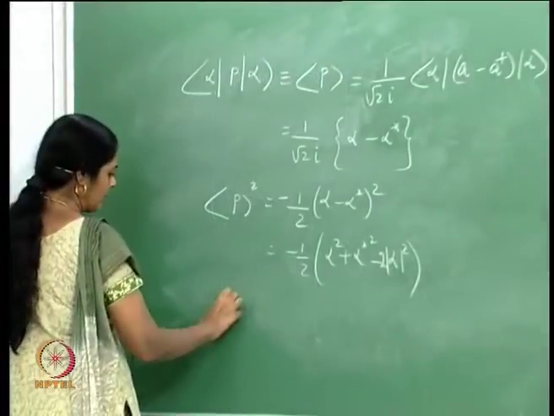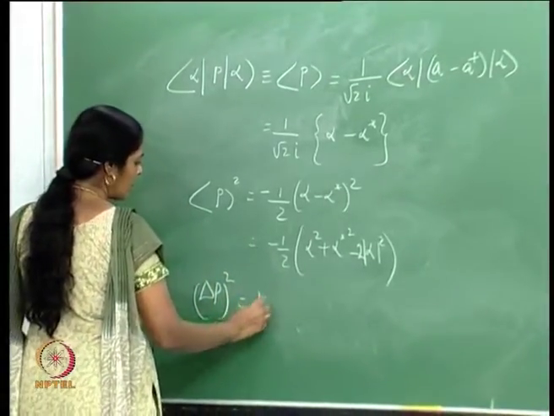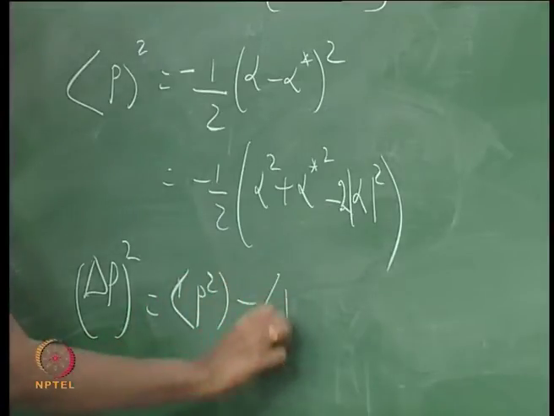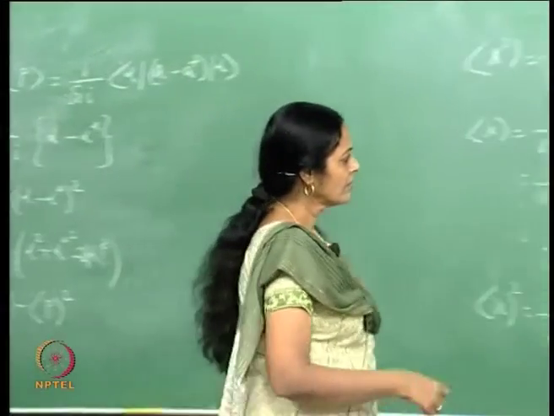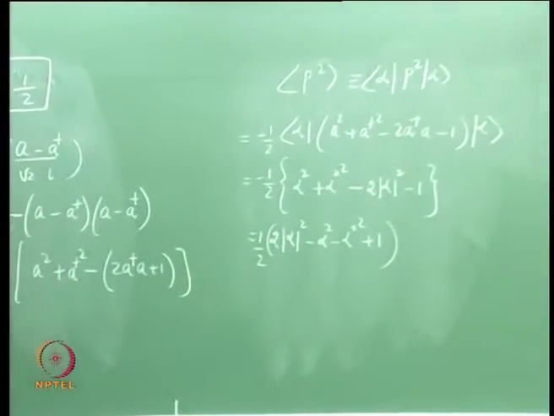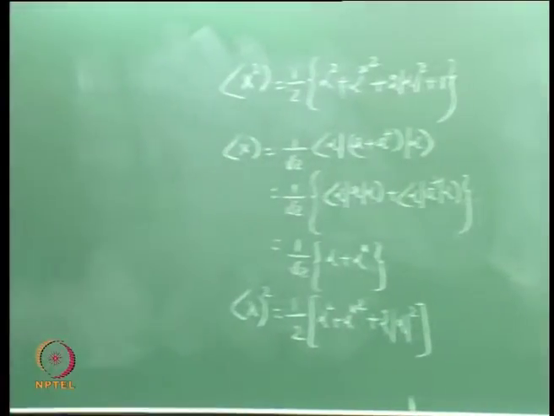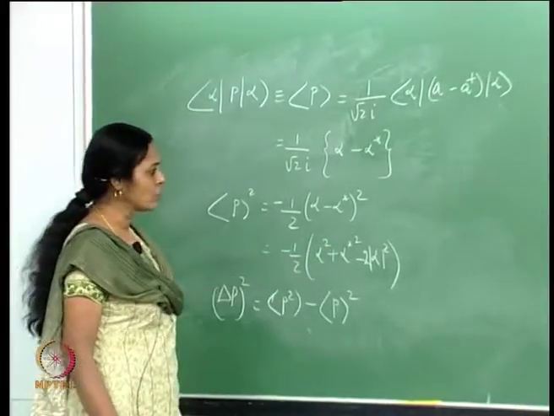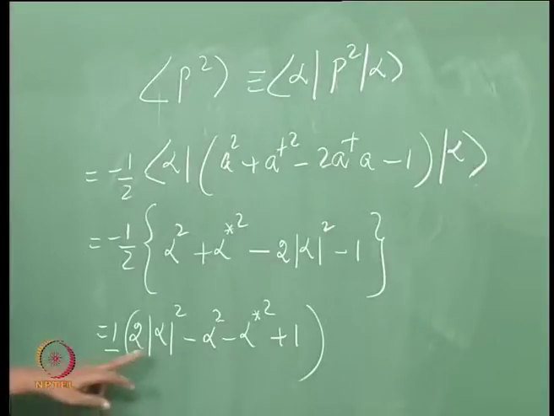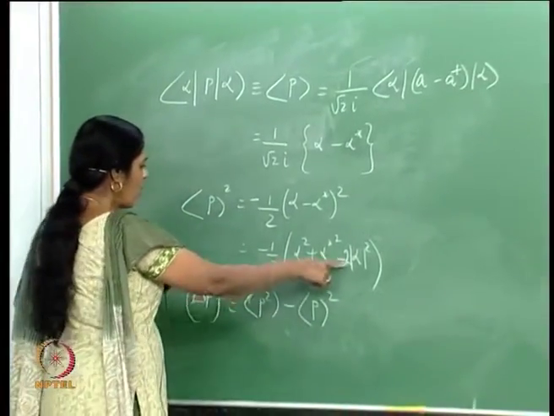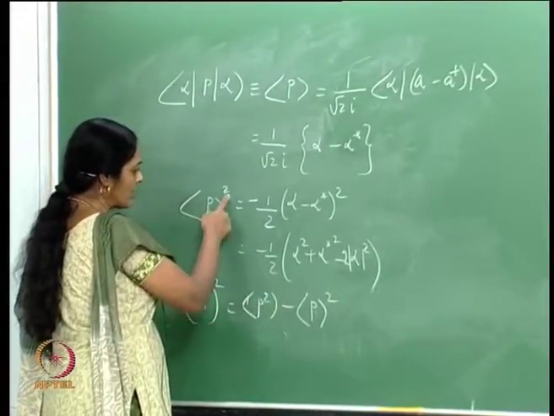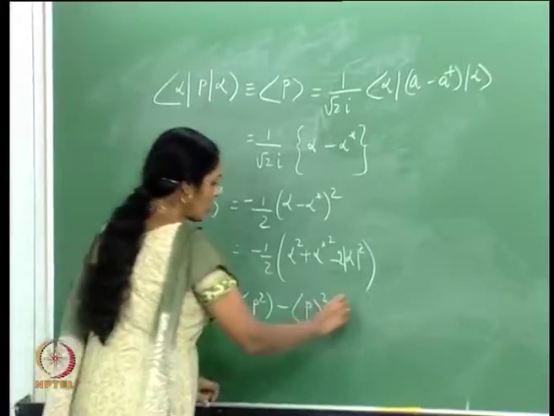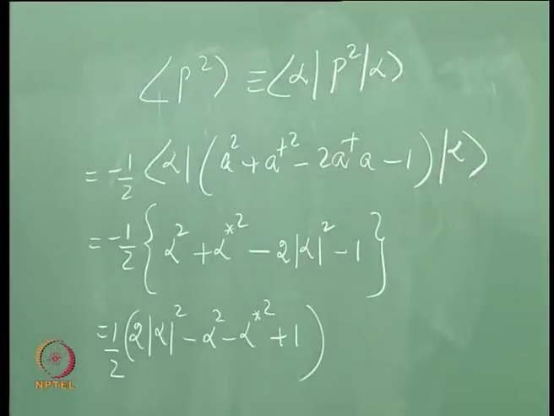I need to find the variance in P. Delta P the whole squared, that is the variance, is expectation P squared minus expectation P the whole squared. Look here for expectation P squared, there is a minus alpha squared by 2 minus alpha star squared by 2. Once I put in this minus sign, it cancels out with an alpha squared by 2 here and an alpha star squared by 2. Similarly, I have a mod alpha squared out here with a plus sign. Here I have mod alpha squared, but now with a negative sign because I am subtracting expectation P squared from expectation P the whole squared. And therefore, this object is simply the half that I had when I found the expectation value of P squared. That was the last term with a half.